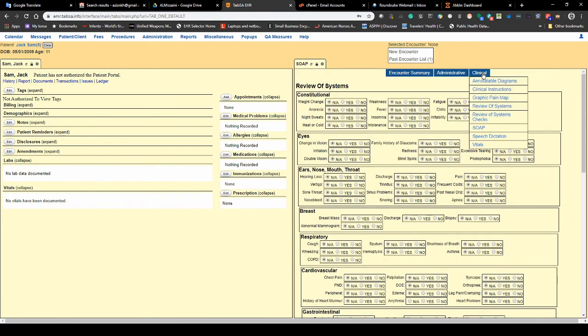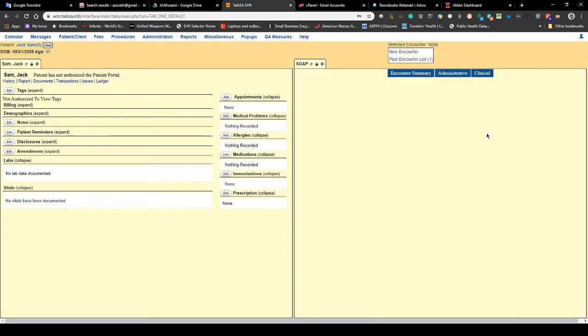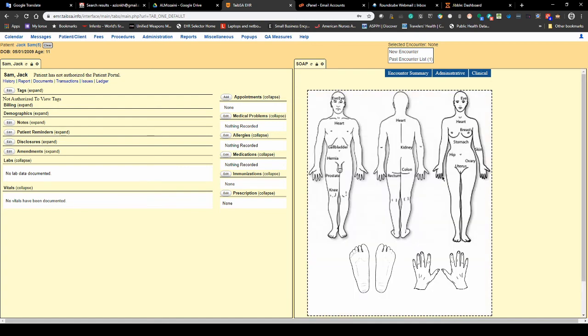Maybe this is useful. It will load up. You could make the annotation and then save it. It will end up again in the medical file, or electronic medical file.